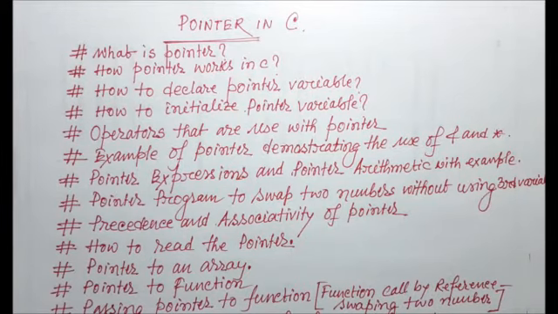Hello everyone, today I am going to discuss a new topic, pointer in C. In the previous lecture we have discussed what is pointer, how pointer works, how to declare pointer variable and how to initialize pointer variable. I have also talked about the operators that are used with pointer: ampersand, or we can say address of operator, and value at address operator.